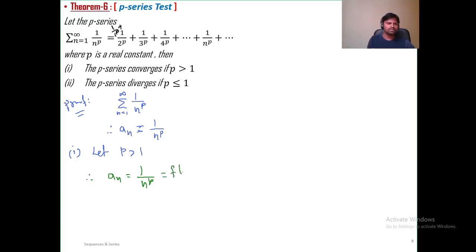I am calling this function some f of n. So the first condition: f is continuous. F is continuous, from where to where? On 1 to infinity. Whatever number we substitute in this interval, it is well defined. Second, what I want to apply is the integral test. If p is more than 1, this n remains in the denominator only. If p is negative, for example, what happens? N power, let me write minus 1, then it's nothing but n only, right? But this is an increasing sequence.